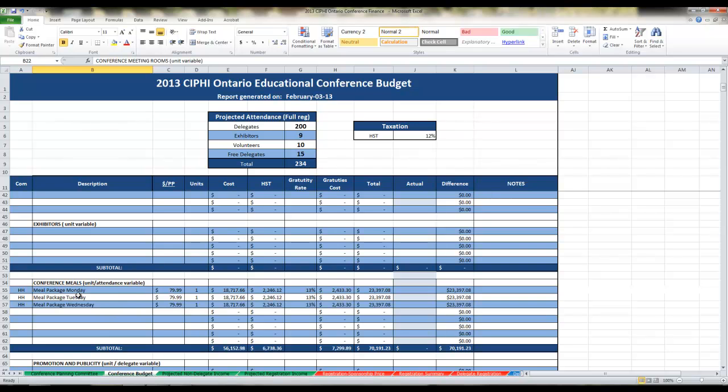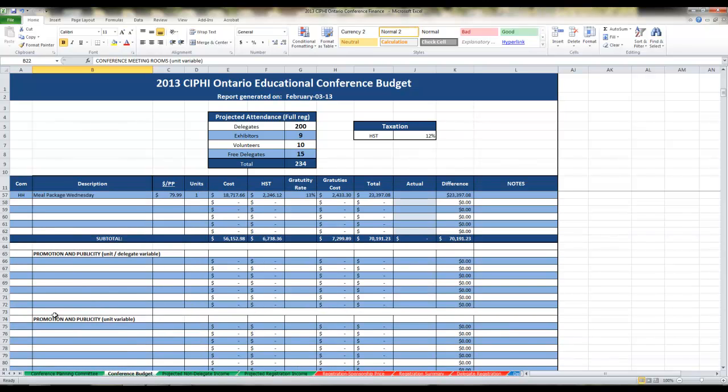For their meal package here on Monday, we only have one unit because it's one meal package per person. If you were doing something where they were getting, say, 2 drink tickets per person, you would put a 2 in here for the unit. And you can see our number here is based on the number of attendance times our per person price.